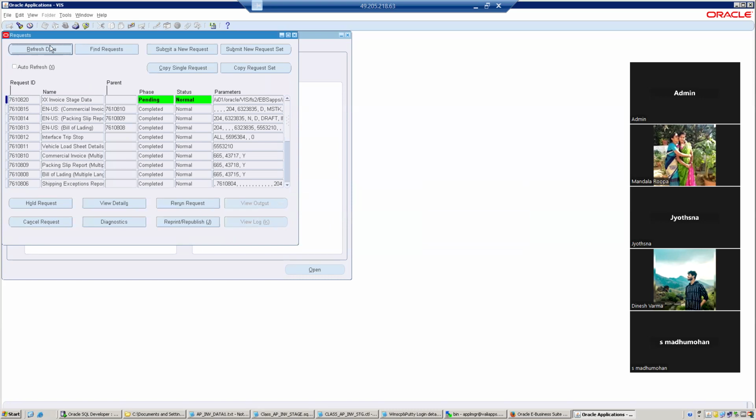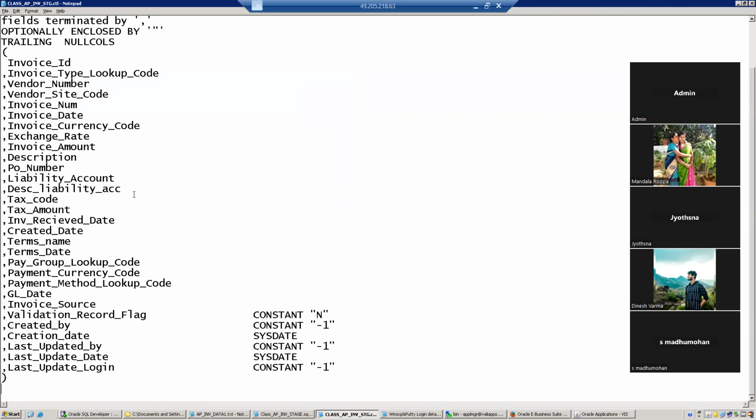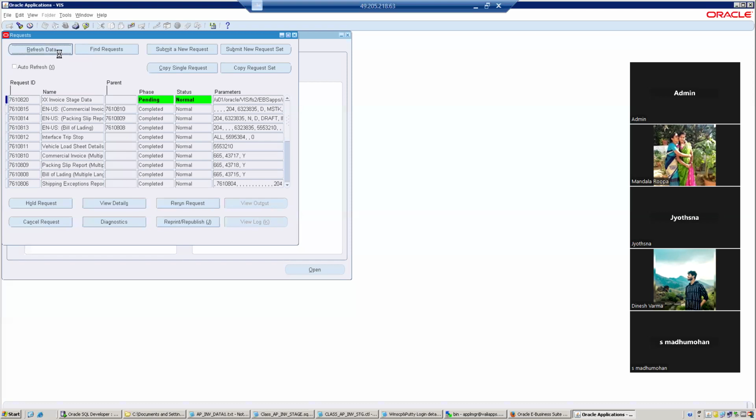So once the data is moving to the staging table, here I told you, right? There are the bad, discard, and log files. Three files are going to be generated. Bad file means if there is any error in the stage file or flat file, it is shown as a bad file issue. Okay. If there is any error, we will get a discard file. In the final, if loading is successful, then we can see the log file with how many records.